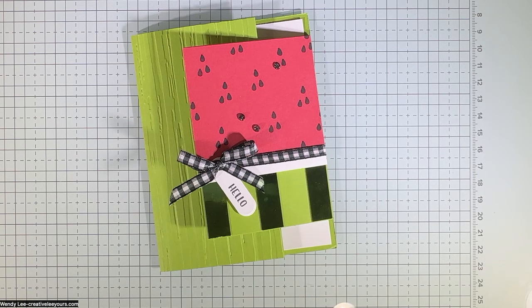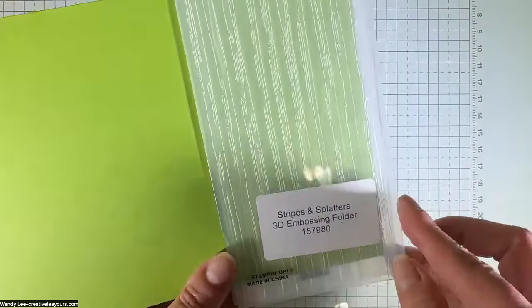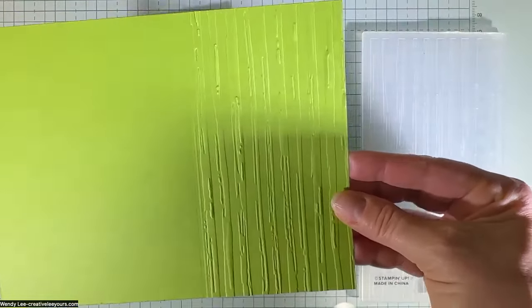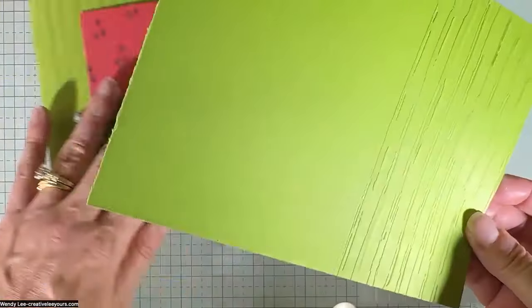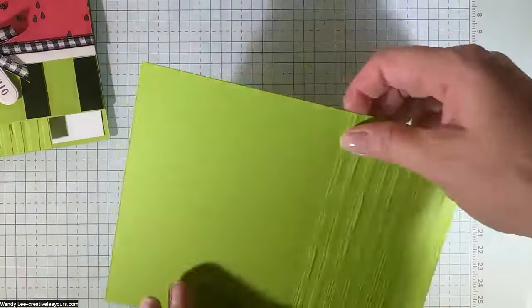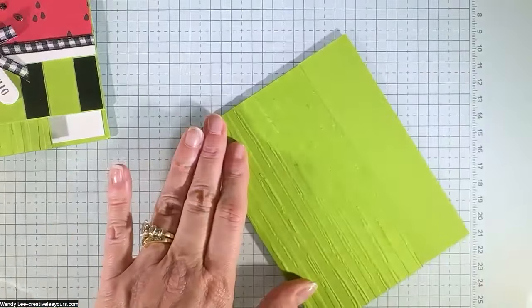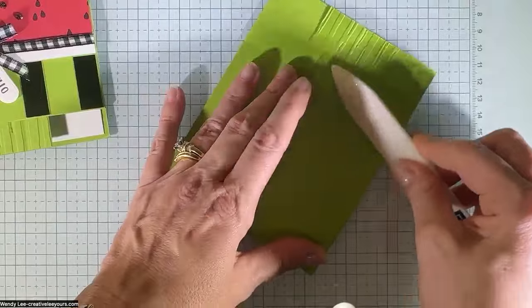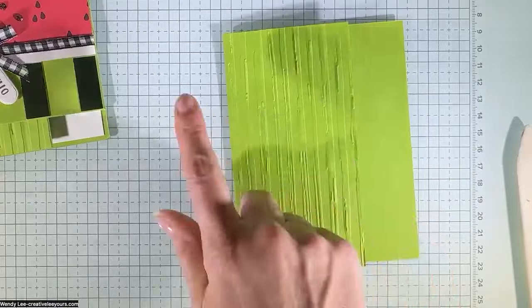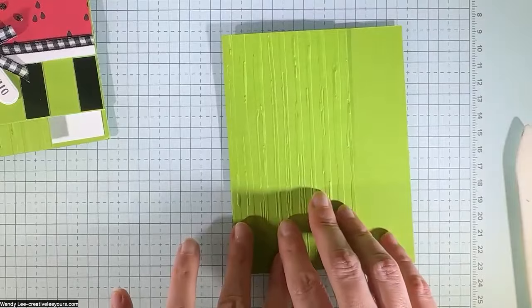All right. So the card base is Granny Apple Green, and I've embossed the front of it with the stripes and splatters embossing powder. So this is the stripes, obviously, not the splatters, right? Okay. So let's slide that over. Hopefully this is going to stay in focus for us. We'll see what happens. And I'm going to just fold this. I've got this scored right in the front here. We're going to fold that over and give that a good crease. So this card base is 7.25 by 5.5, and then this is scored at 3 inches over to create this layer right here.